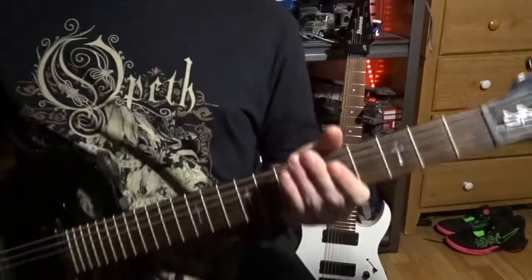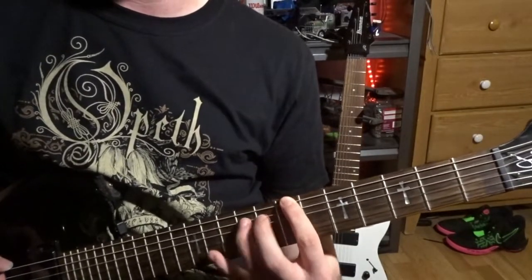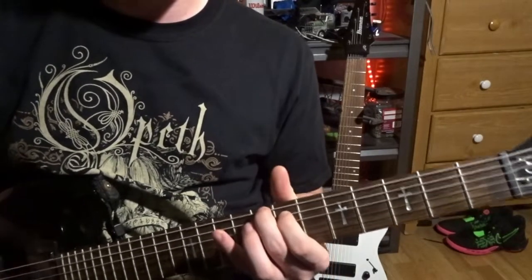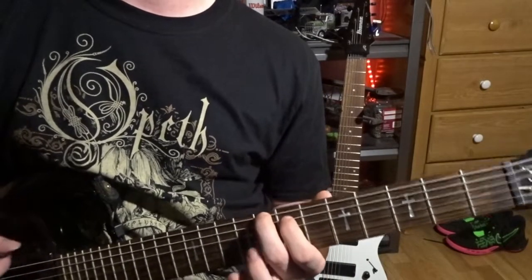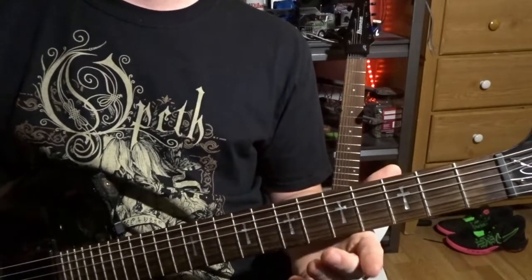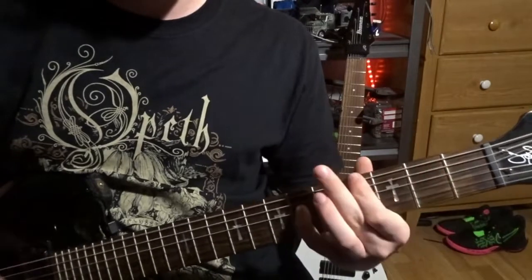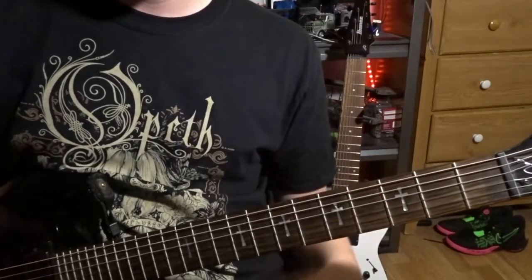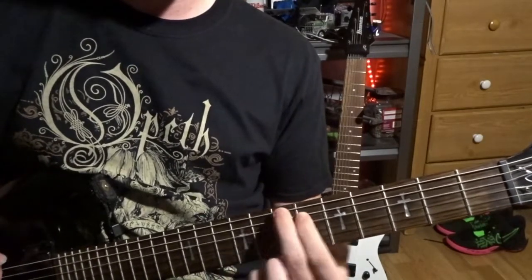Then there's another riff that happens. You know these dissonant chords? If you invert that, it's major sounding. This riff occurs on the eighth fret and you slide down to the seventh. You got that? Let me play it full speed so you get what I'm talking about. What I did there was slide this power chord shape — slide from the eighth to the seventh.